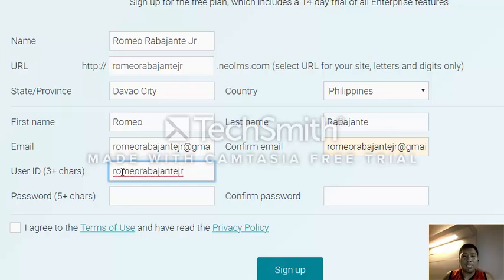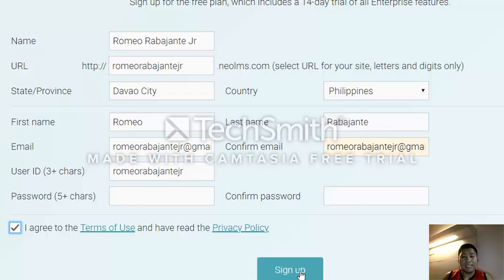If you want to make it more complicated, it's up to you, but for me, make it simple so it's easier for you to remember. Then your password, confirmation, and agree. Once you have all of this information complete, just click sign up.